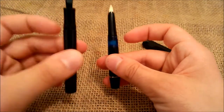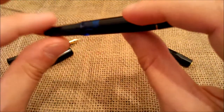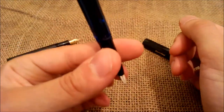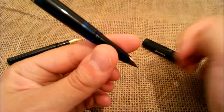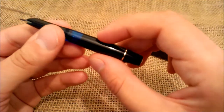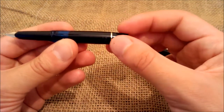This one is a cartridge converter filler, and this one is a piston filler. You can see the ink inside. This has this ink window here, a blue colored ink window, just above the section threads. This way you can see it best. Okay. What more? This piston works by turning this knob at the end of the barrel. I won't do it now because it has ink in it.